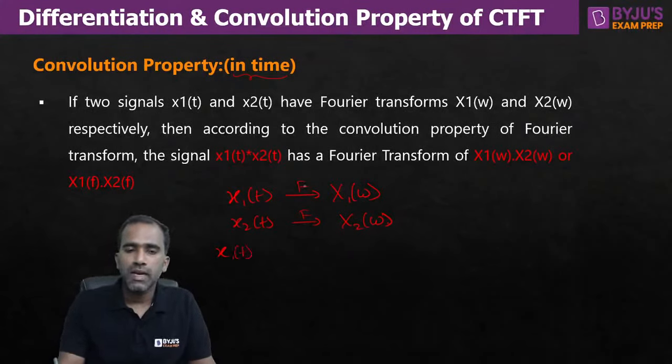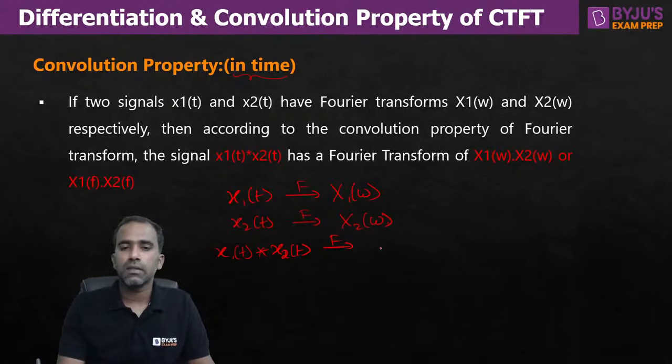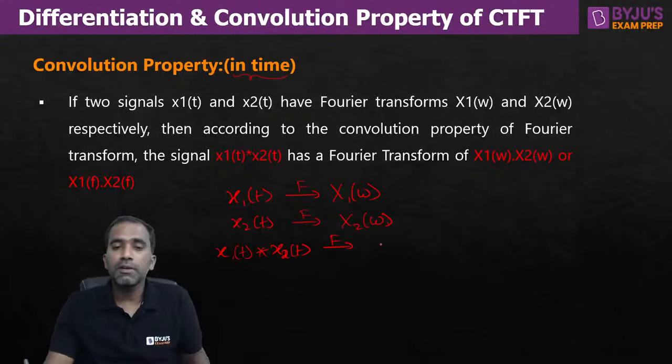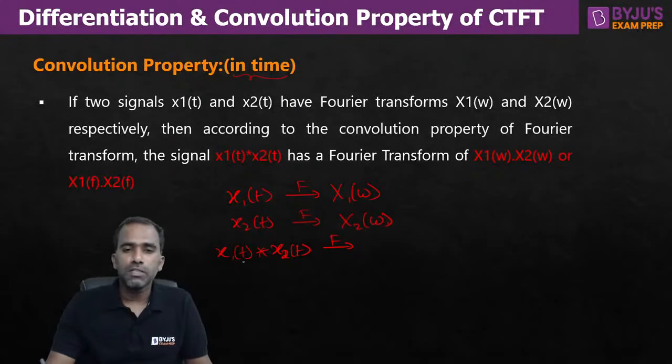So if you know two signals and their Fourier transforms, and those two signals are being convolved in the time domain, and you want to find the Fourier transform of this convolved signal, then it's very easy. Because doing convolution in the time domain first is a complicated integration process which will take a lot of time. After convolving, you get some signal, and applying the Fourier transform formula to it might take a lot of time. Instead, if you apply the convolution property, it is very easy.